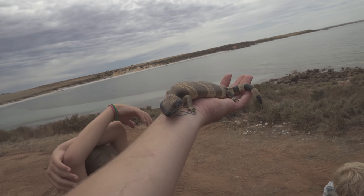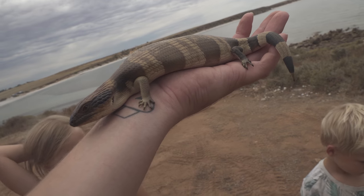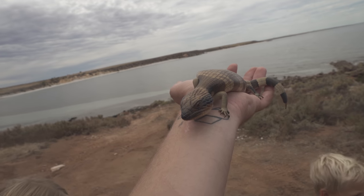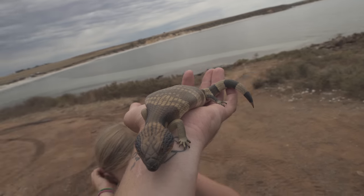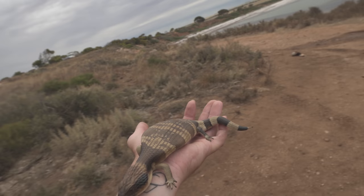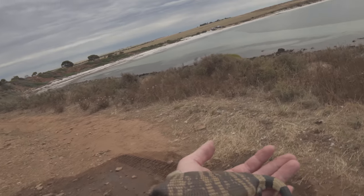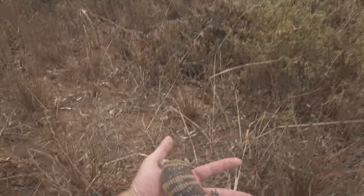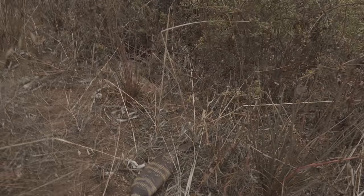We were just packing up to leave our little spot here in Port Neil, and I noticed this gorgeous little blue-tongued lizard hanging around my wheels right before I was going to leave. We can't leave you there, mate, because you might get run over, and I surely don't want to be responsible for that. So I'm just going to let him go just over here a little bit where he won't get into any mischief with my caravan wheels. There you go, beautiful. She's so pretty.